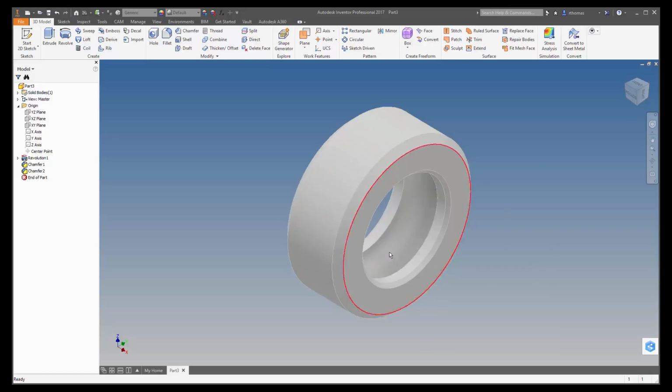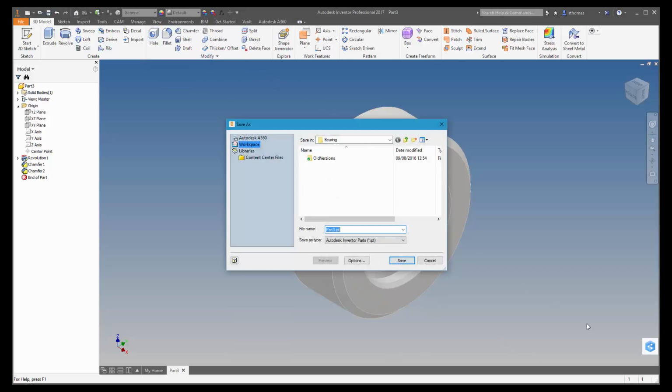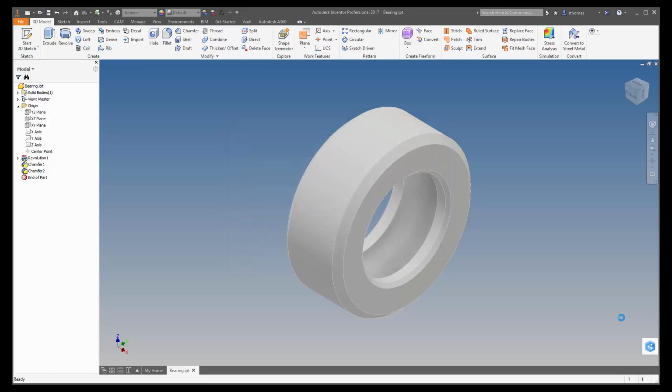Now in my mind, what I look at in a part is if it's sort of square shaped, and I'm going to use extrude. If it's a simple round shape, like something like a washer, then I would have used the extrude. But if there's any other complex round parts, then I'll always go with a revolve. So the last thing is we need to save our part. Remember to give it a proper name because it ends up on the drawing. And that's us complete on modelling part.